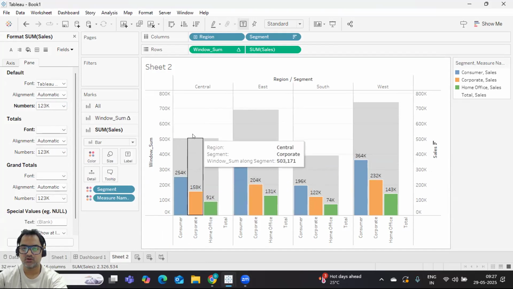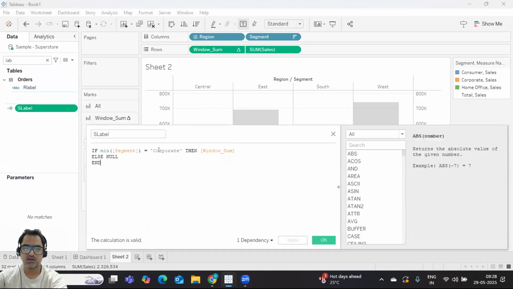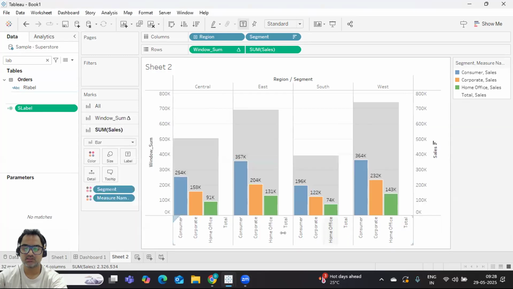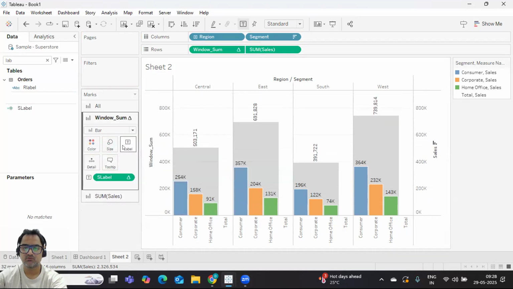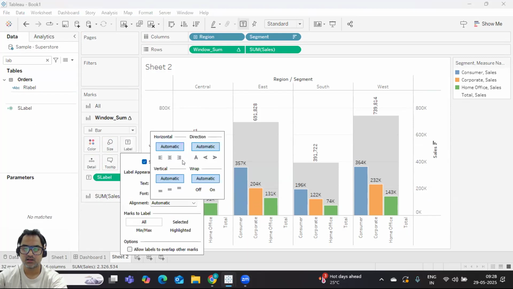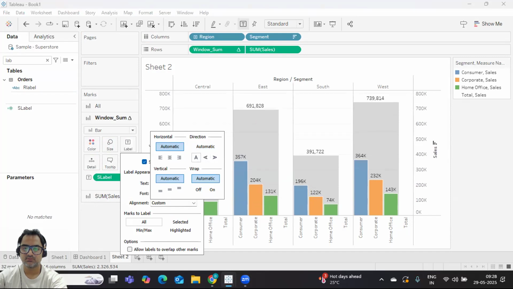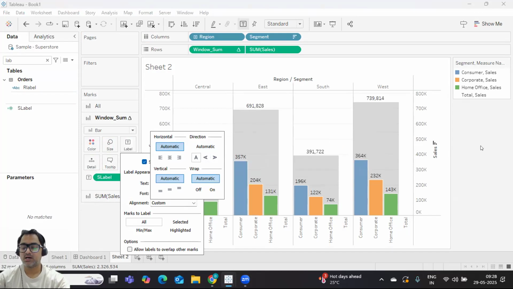Now we need it only on top so that we can show totals. So what I've done is I've written this label which will display only for Corporate. So what will happen in this case is instead of printing for all of these, it will display for only one value. I'll just stop it here. Now it will be in the center. So if I go and arrange, something like this. This is how your advanced stacked bar chart will look.